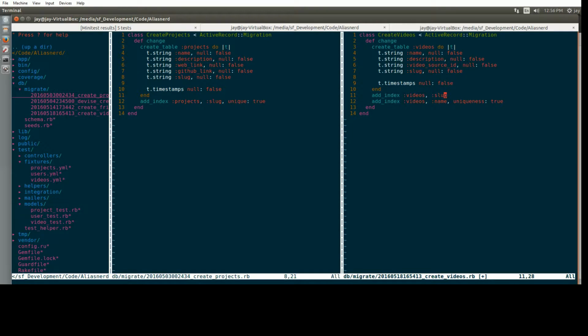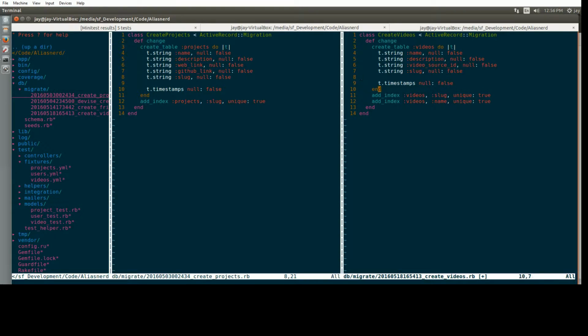But in this case, brand new app, we don't have to worry about that. So what I do need to worry about though is getting this right. So it's just unique, boom, boom, boom, boom. And then I will copy this over, yank that up, paste. Okay, so the slug is unique. The name will do unique too.